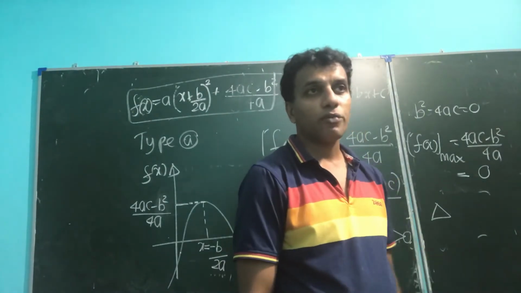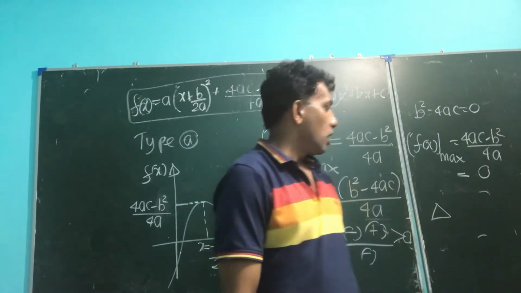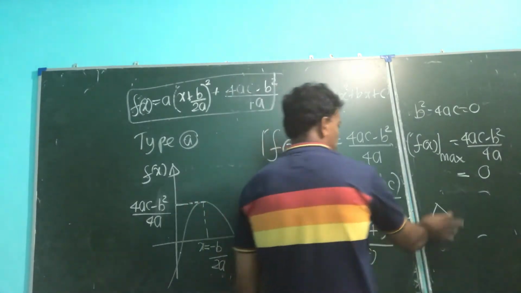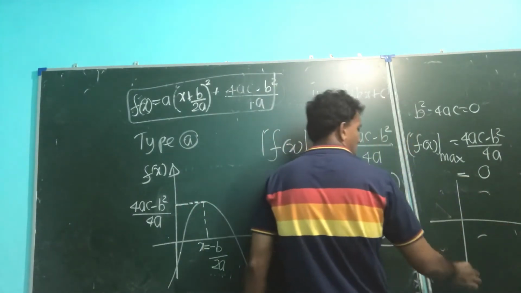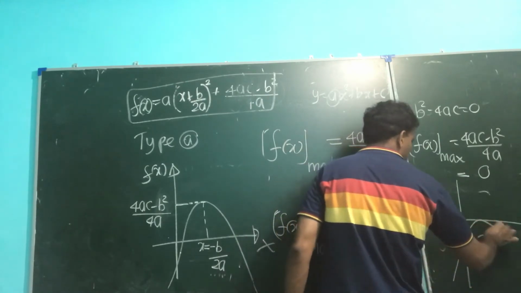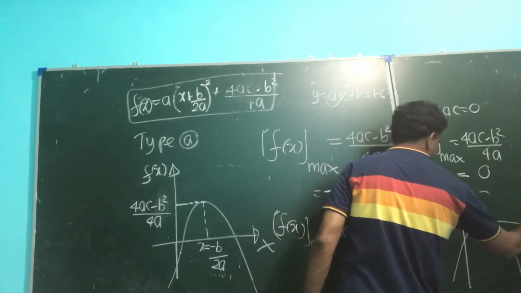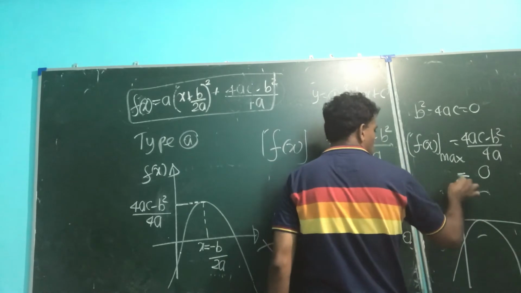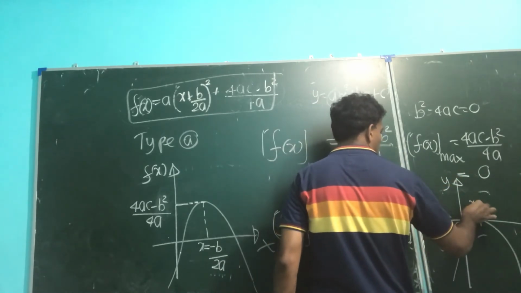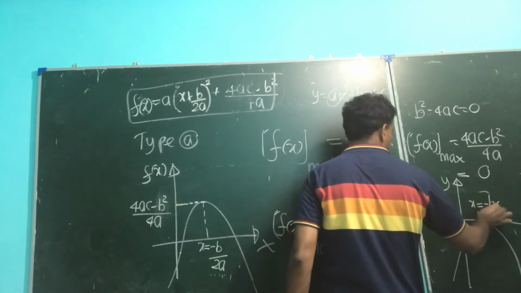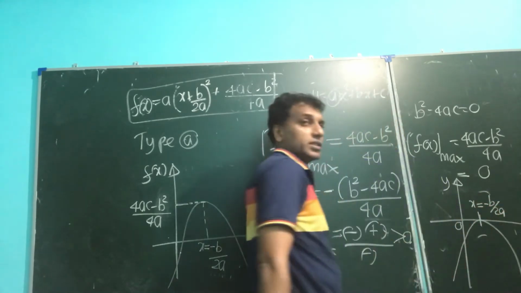Okay, clear note, right? Very important, useful. Now draw a sketch, a similar diagram. It is a maximum but it touches the x-axis. That's called a zero maximum. The y value is 0. This is where x equals minus b over 2a, right? But in this case the maximum is 0.